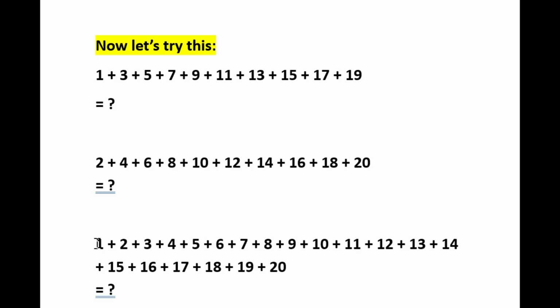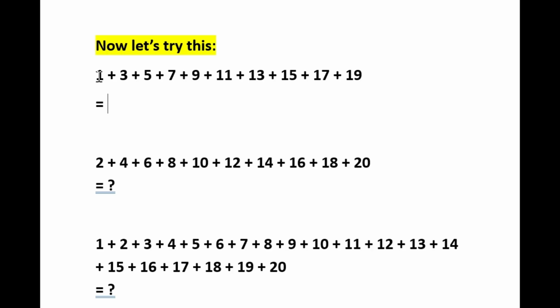And again for the natural numbers from 1 to 20, if you want to add all the numbers manually, we will definitely make mistakes somewhere, or if we don't make mistakes, it's going to take a good amount of time. So let's look at the shortcut now, and we'll look at the trick here. Later on we will look at a few examples, and after that we'll look at the formula which can be used to solve these problems.